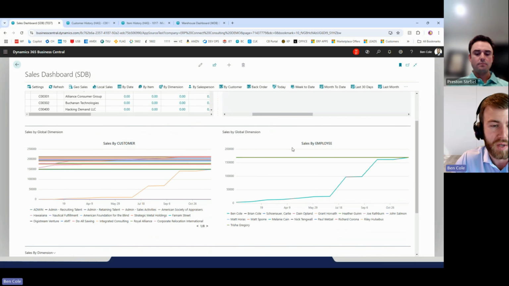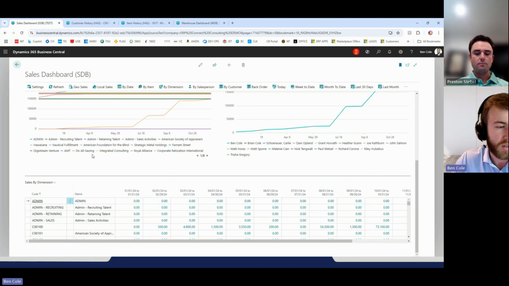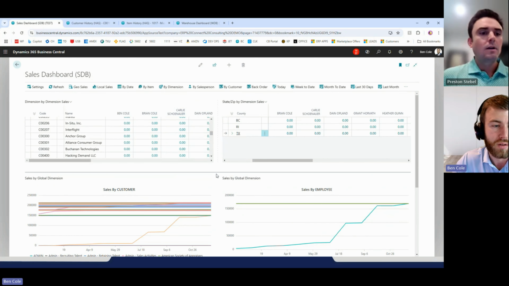Here we've got our sales by customer, our sales by employee, which if you remember from earlier, these are my global dimension 1 and 2. You can see that up top here. So whatever your global dimensions are would automatically come into these grids. And then I've got my sales by dimension. So down here, you'd pick one dimension and you can see it from a time frame. So again, I used my customer dimension here. I can see month by month how much of each dimension we're selling. If I did maybe just last 30 days here, for example, it's going to update that data and just show me day by day how much we're selling by dimension there as well.